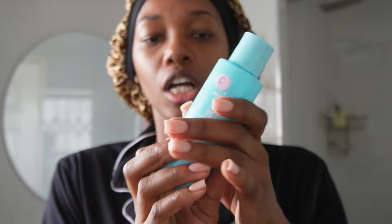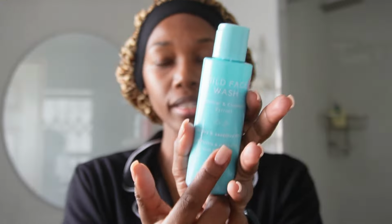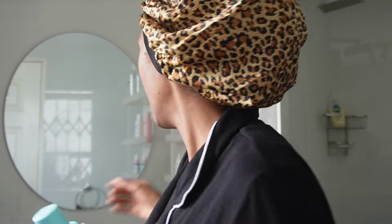Now, for cleanser, top tip, you guys, get a straight, no-nonsense cleanser like this. Get calm ingredients, because it's cucumber and chamomile. Don't get anything with actives in it, because this is the foundation of your skincare routine. If you get something with actives in it, and you are going to have an active-based serum, it's going to be a little bit too much for your skin, and it's going to rip your skin barrier. So that's a tip from me.